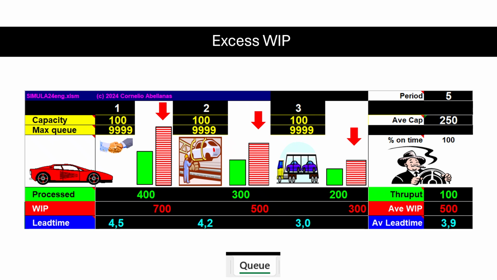To simulate this method, we have filled the line with inventory by having capacities well above commit and running for a while. Then we press reset to put capacities back to 100. Now we have a balanced line, but due to past problems there is an excess of WIP which causes a large lead time. We will now apply just-in-time to remove this excess WIP.